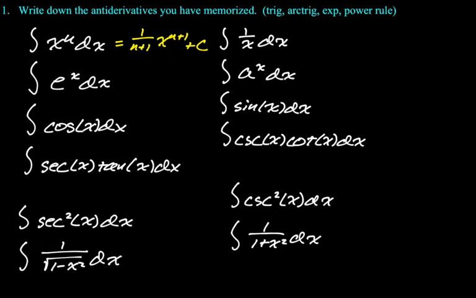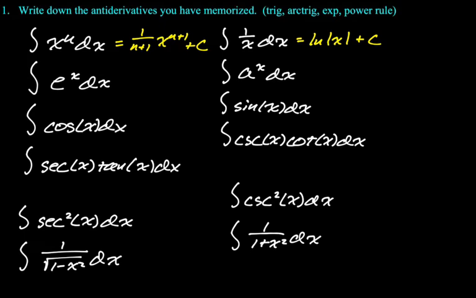So I don't remember if I went to 1 over x or if I went to e to the x next. I'm going to assume that I went to 1 over x because that would make sense, but there's no guarantee. The antiderivative of 1 over x dx, we know, is the natural log of the absolute value of x plus c. So we need absolute value there so that the domain of the antiderivative is the same as the domain of the derivative. If you just have 1 over x, the domain is everything except for 0. So we can't say the antiderivative is just natural log of x because that domain is only greater than 0. Throw in the absolute value and you matched up the domains. So that's what we do there.